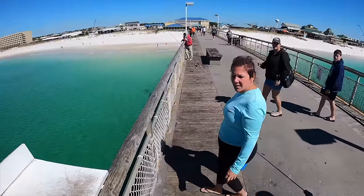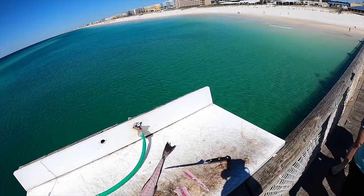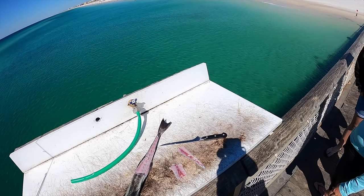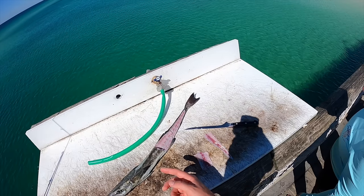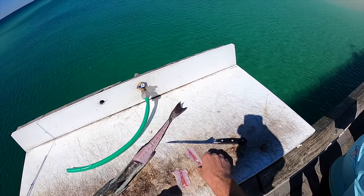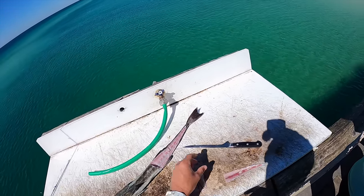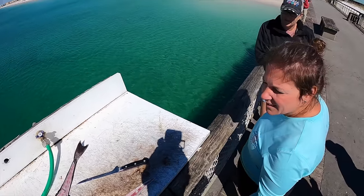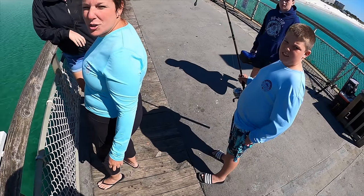You know, I'm trying to eat a remora for the first time. Is a remora? Yeah, I was like, I'm just gonna see for my YouTube channel, see if it's good or not, and tell everybody. Oh my gosh. Yeah, but there's not much meat. They're already skinny, and the skin is the thickest skin of any fish I've ever cleaned. It's easier to cut through the hose than it is the skin. Well, I caught a remora. What's your YouTube channel?